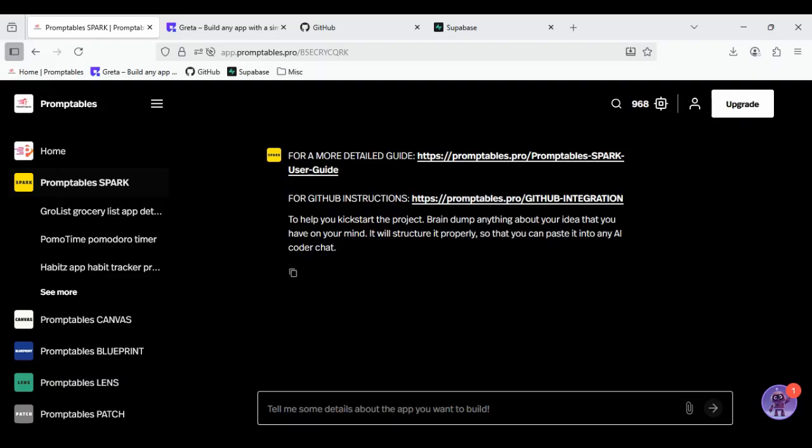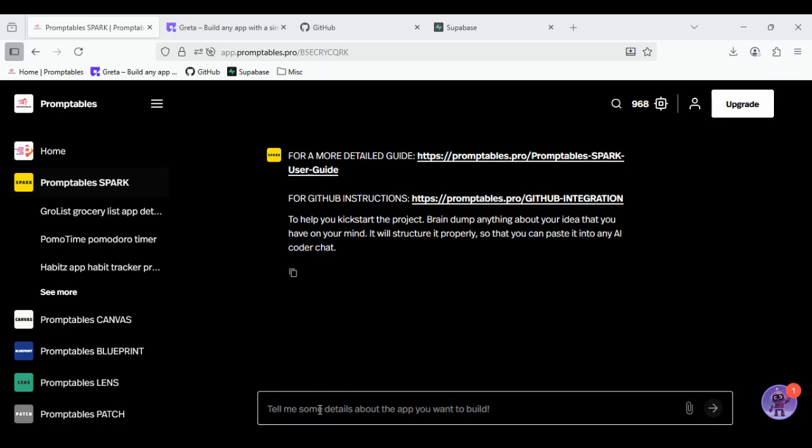I'm going to call the app Table Spend, and I'm going to take a prompt that I've already built. This is a simple prompt that Spark is going to build into an entire prompt that we can put into our AI coding app, and typically we can get a fully working app in just one use.